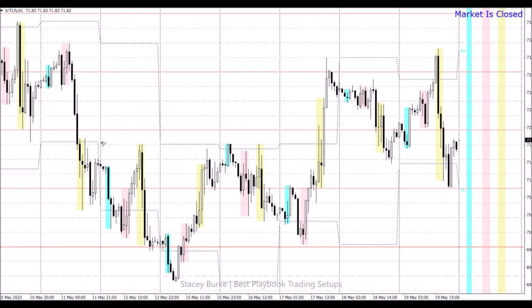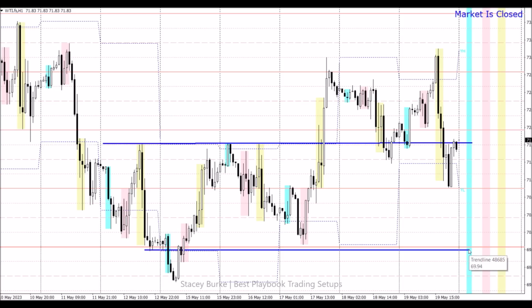Now understand again, it's not about curve fitting a thesis into an instrument that you're infatuated with. It's about understanding where the best trade opportunity may lie in the session that you're trading. So coming back to whether or not traders want to trade oil, or they want to just trade the Aussie dollar, or they want to trade gold, entirely fine. It does not matter. But it may be important to understand, stepping back, knowing when there is a parabolic opportunity, day 1, day 2, day 3, in the session that you're trading, rather than trying to just scalp or get in and get out of moves because you like trading that one instrument.